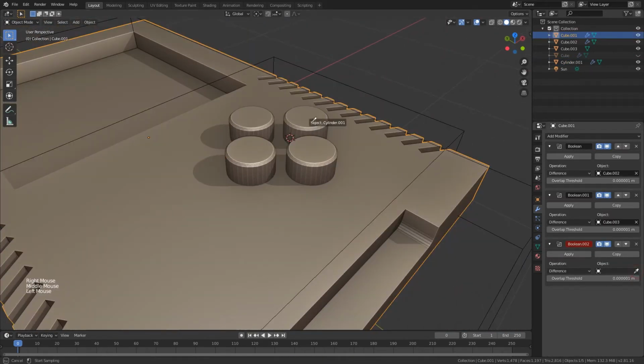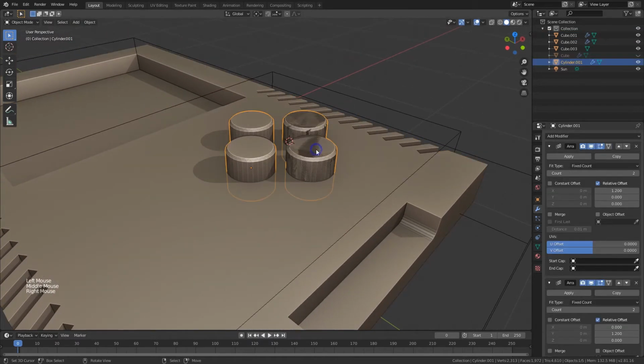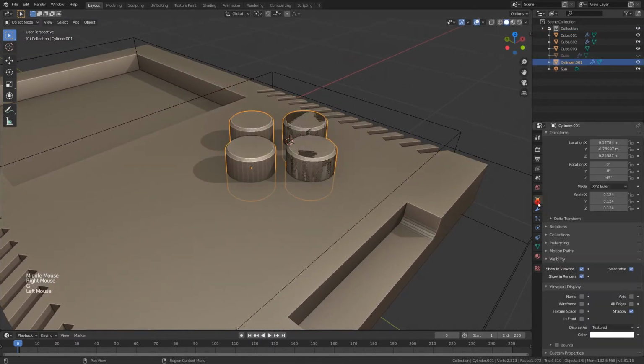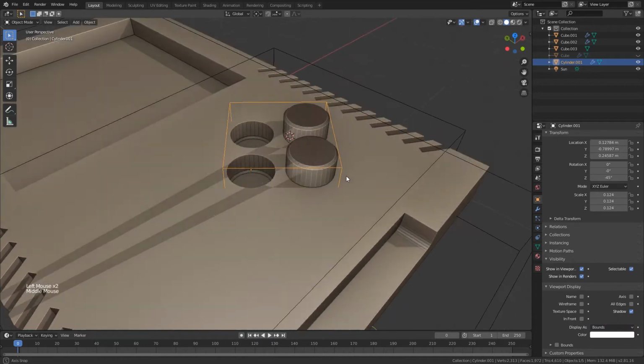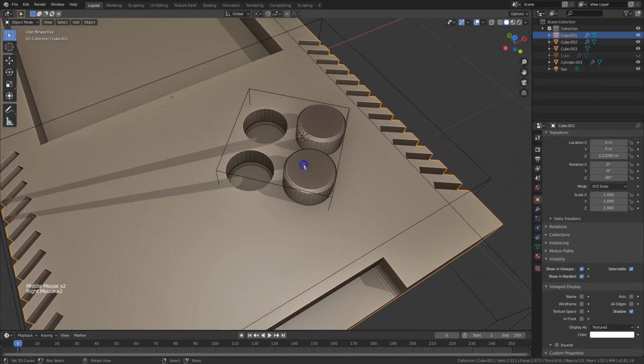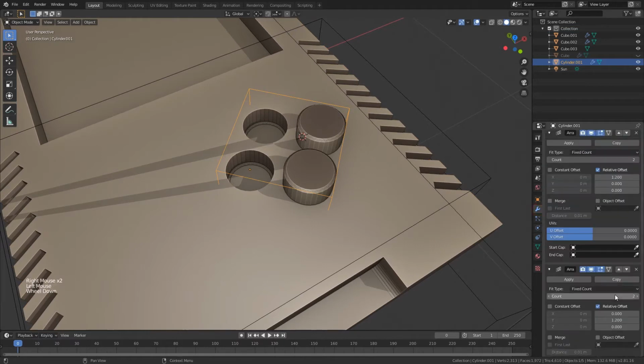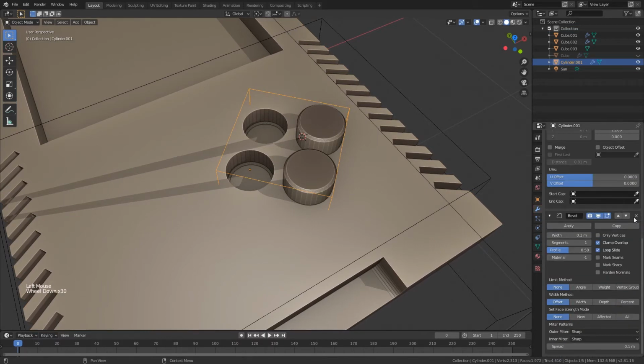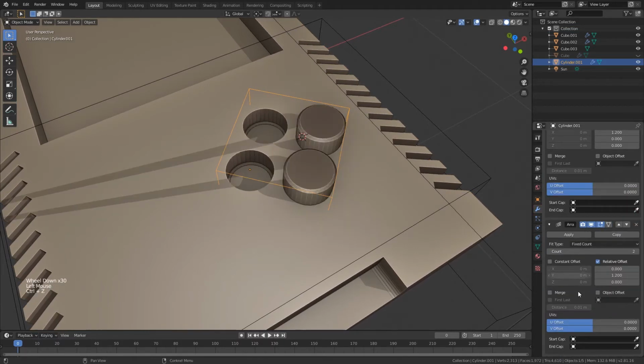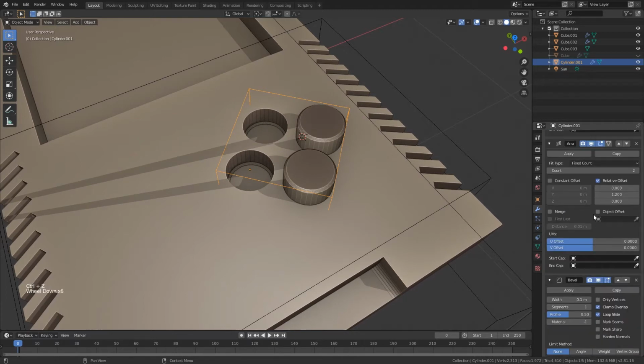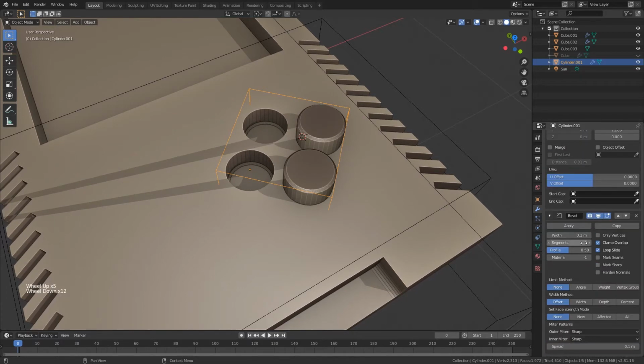I'll select the boolean and change the visibility option to bounds. Okay, and what is happening over here is some problem with the bevel, I guess. So I'll switch off the bevel for now, I think there are some topology issues. All right.